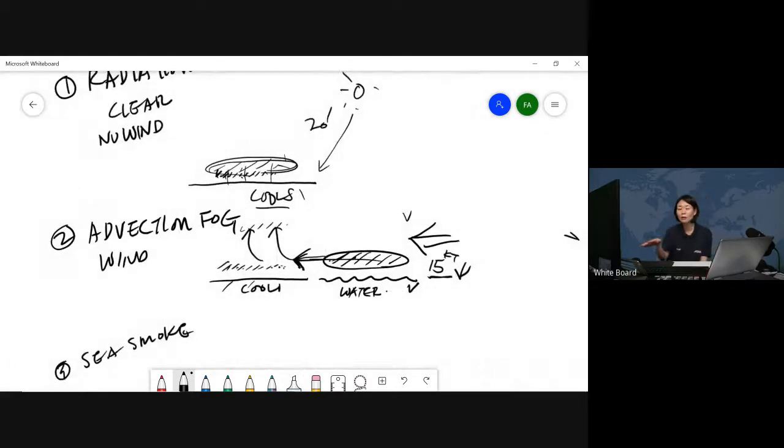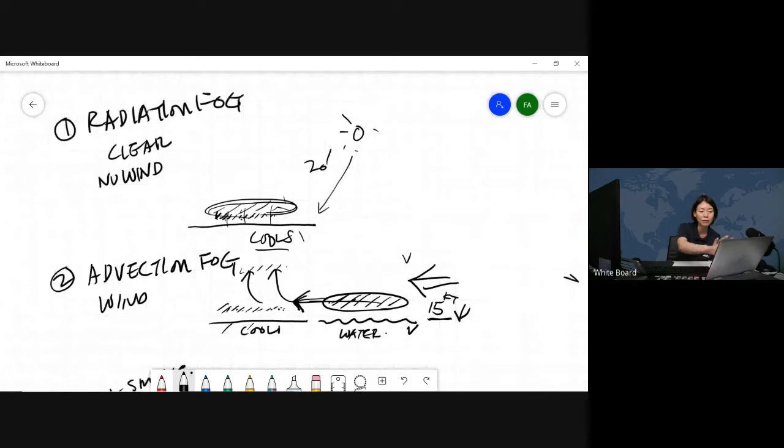So we have 5 different types of fog, but the most important ones for the theory part and for your practical part are the first and second, radiation fog and advection fog. Radiation fog, you need to have a clear sky, because if there is a cloud, the heat is going to be trapped in between. So maybe the land is not going to cool that fast. So you need a clear sky, and there should be no wind, because if there is wind, it's going to dissipate very soon. And when the sun is rising, it's going to dissipate very quickly.